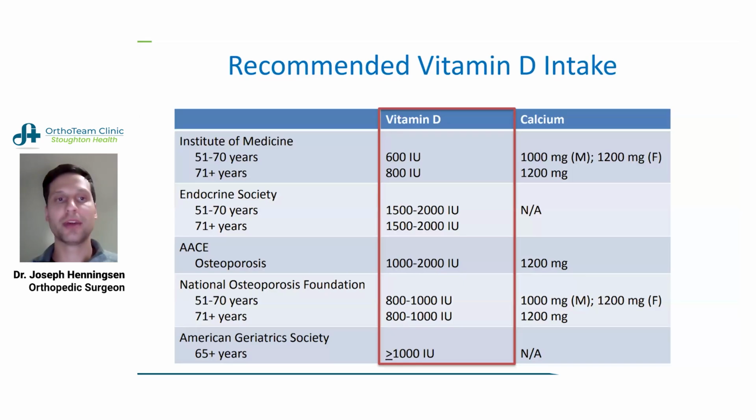So the recommendations for amount of vitamin D are wide and variable, right? Different societies recommend different standard amounts of vitamin D for people. I think the way vitamin D is measured is often in international units. And I think if you're taking 1,000 international units a day in Wisconsin, especially during the winter, you're covered from a vitamin D standpoint. That's my medical opinion. Obviously, the Endocrine Society would advocate for 1,500 to 2,000, and I don't think they're wrong. I'm not an endocrinologist. They come from where they're coming from.